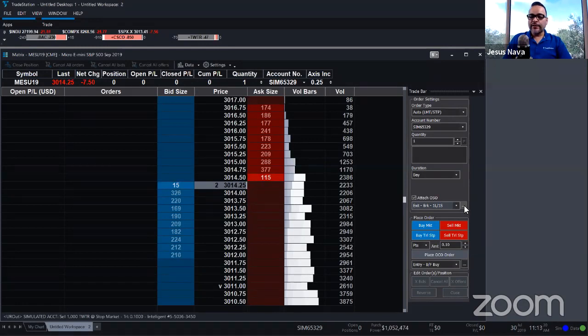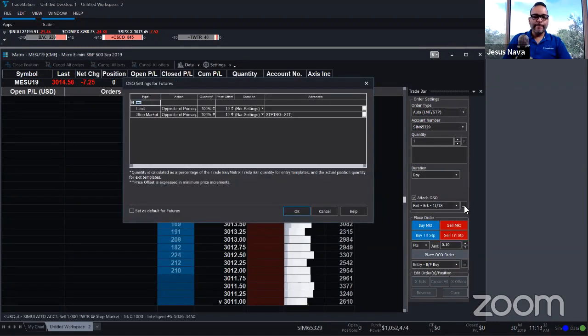I click on the ellipsis here on the right-hand side, and I have my limit and my stop. We set that we wanted a target of 2 points. Now, if you're familiar with the way that the prices move, you know that prices in the micros move by quarters of points.